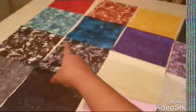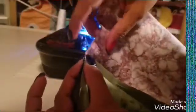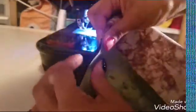Alright. So same concept. I'm just going to start on this side. But of course, you could start on that side. Doesn't matter. I like to do stuff backwards, obviously. So let me go ahead and set up again. There we go. And continue on. Same thing. They're nesting right there. One's going that way, the other one's going this way. Bam. And if you need to pop a pin in there, you can pop a pin.